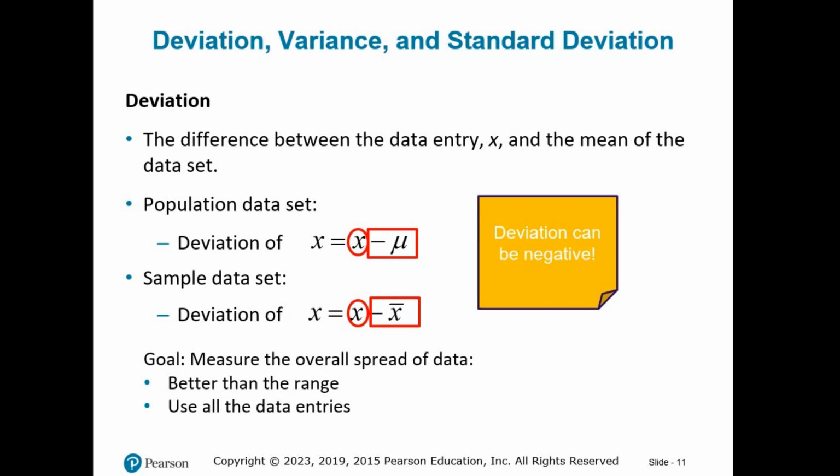So the mathematicians have decided on a way for this number to still be useful. There's just an extra step that needs to be performed after finding the deviations, and that is to square them. What happens when you square a negative number? It becomes a positive number. So yay, we win. We get to use all of the numbers, and they still reflect the proportional distance between the mean and each data point. Okay, let's see how that works.